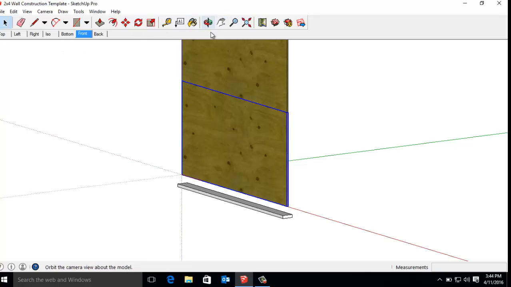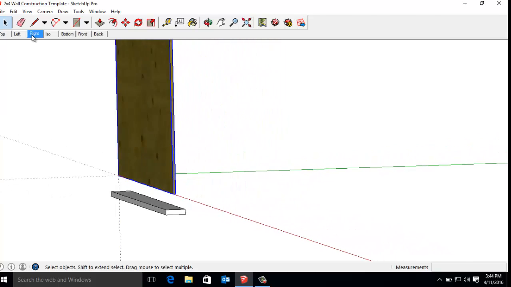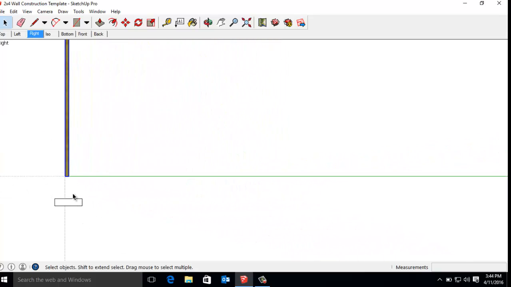Then I'm going to go to the right, so then I can take that, and I'll take the mover tool. Now here's an interesting thing. I want it to match up on this green line, so I'm going to grab this bottom corner, not the top corner, and that way we can make it snap right to the edge of the plywood and to the edge there.